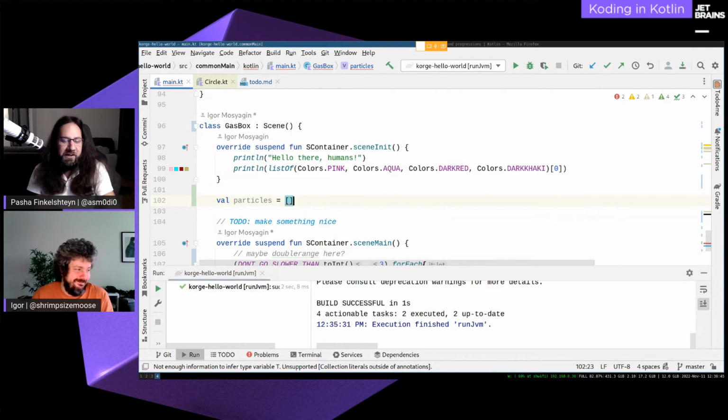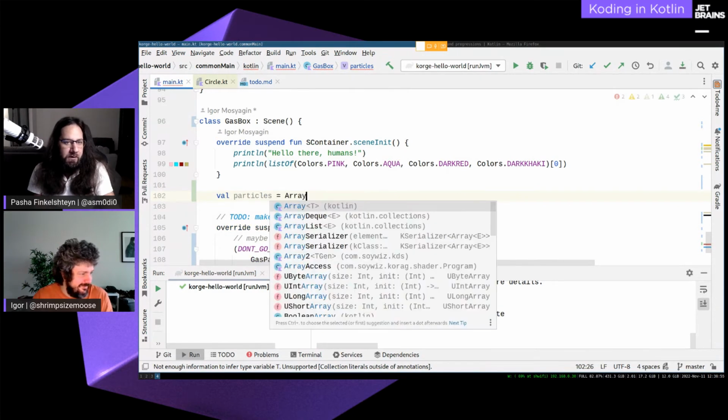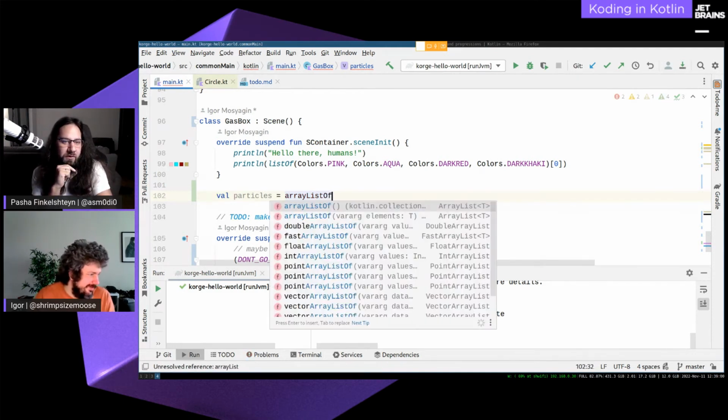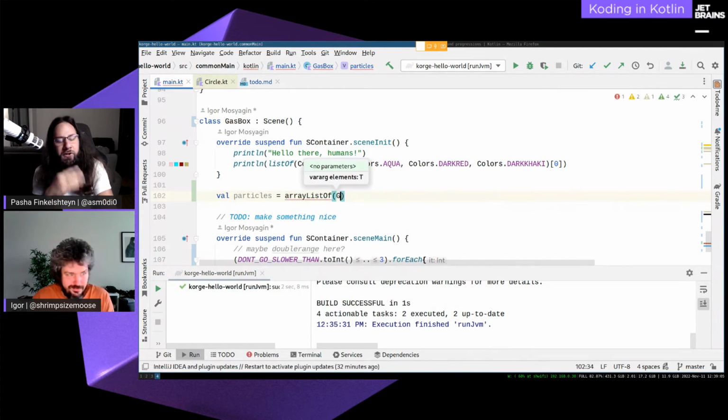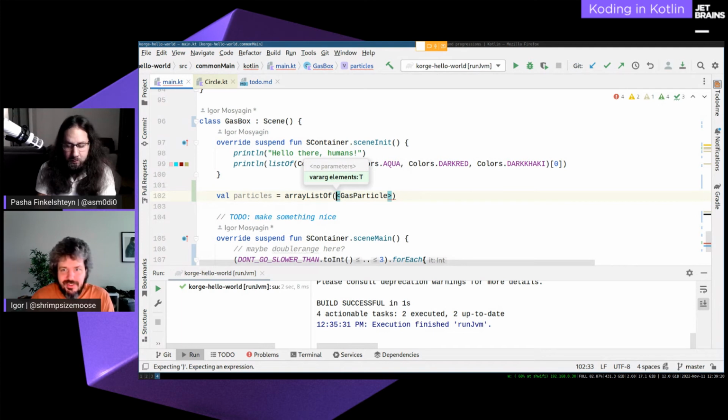No, it will be arrayListOf. List of is immutable, so arrayListOf from a lowercase letter a. Now it requires you to define the type, using these triangle brackets. Or mutableListOf, as Razor suggests.